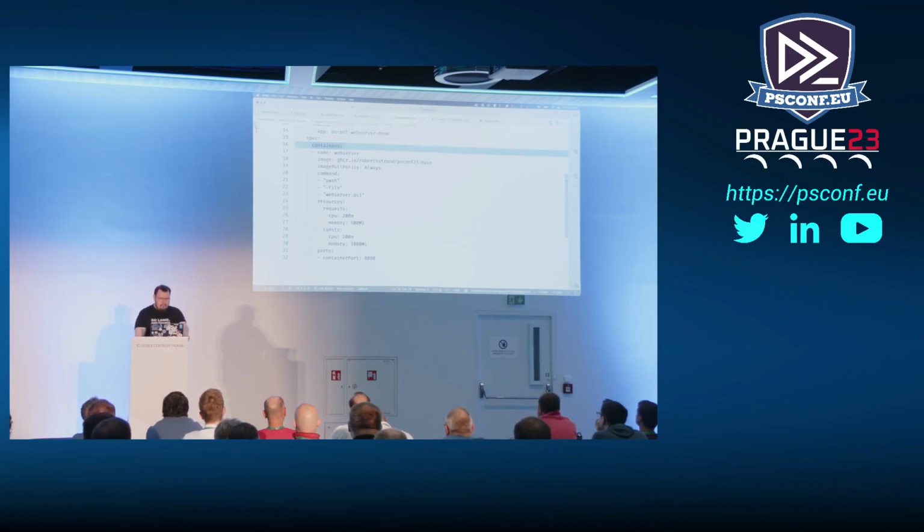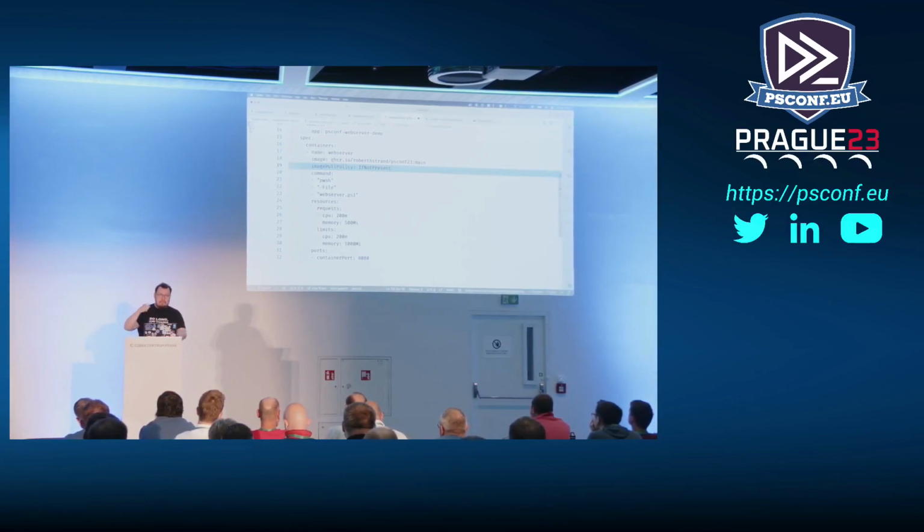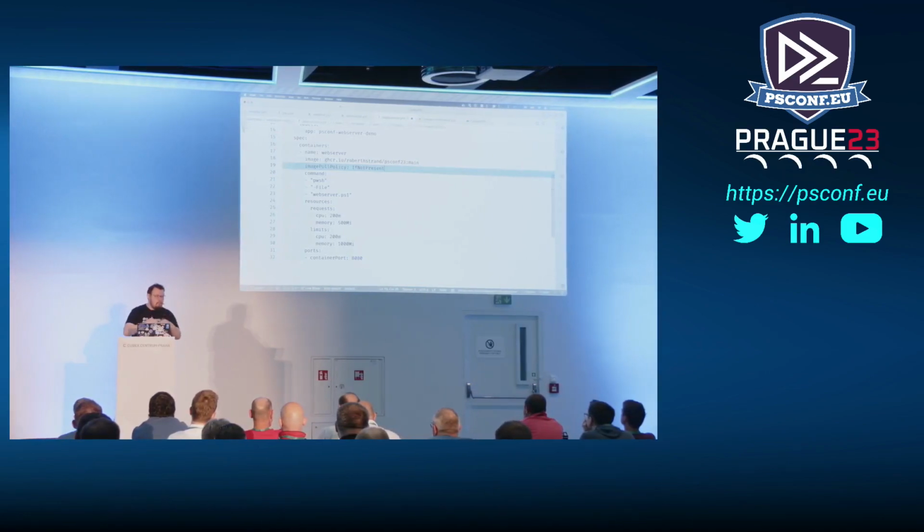It has an image. It's the container that I'm building on GitHub. I have image pull policy set to always because I was doing the checks and stuff. You probably want it to be set to if not present, so you pull it down once. And right now, as you can see by the tag, I'm just building it manually. But usually you would have it set to a specific tag, right? So if not present would then work, because you could just update the tag and it would actually pull down the image.